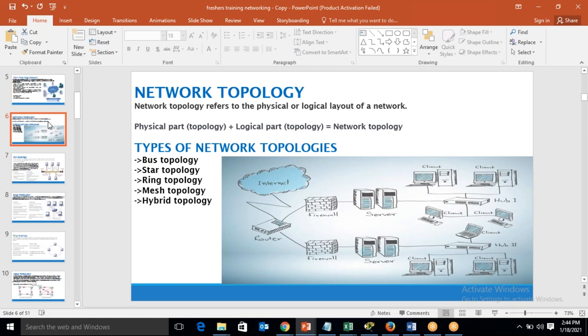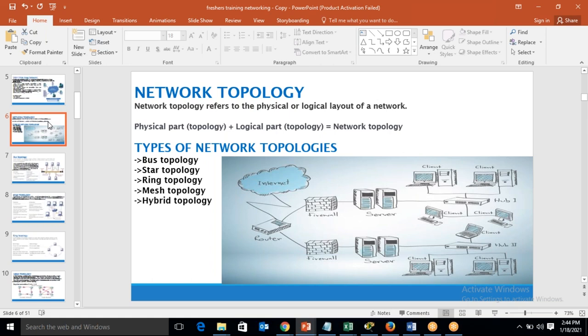So, the topic we are taking up is the network topology. Hitesh, can I know what is topology according to you? Basically, the setup of the complete network. Exactly. It's basically the plan we make before setting up a network, or it's also called the blueprint of the network. And in topologies, there are two parts. One is the physical part and another one is the logical part.